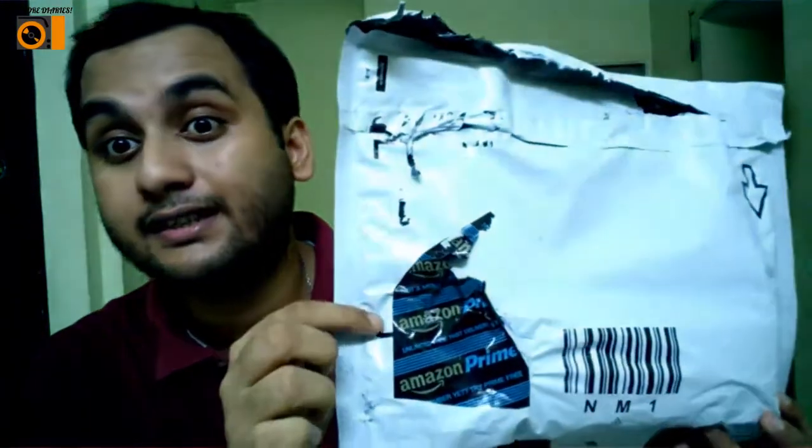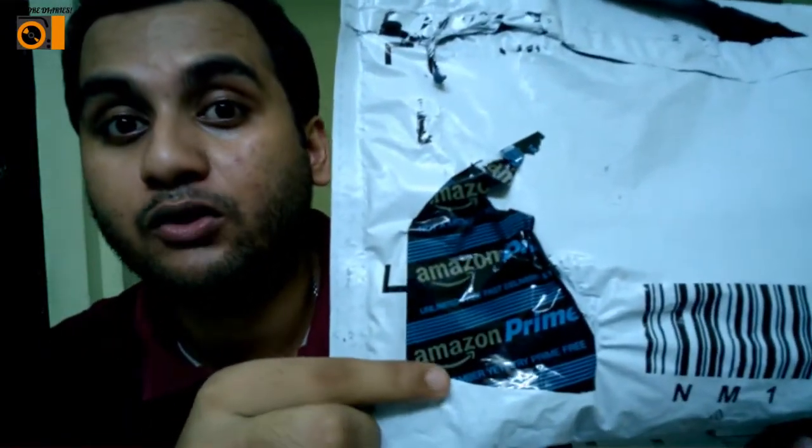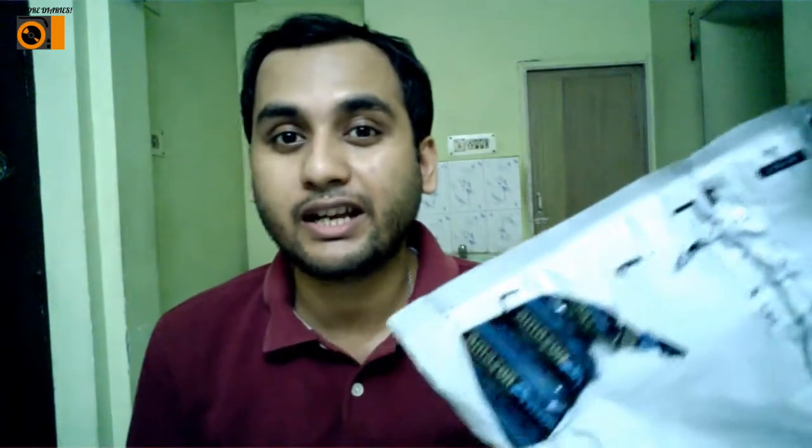So this is the product. It's an Amazon product as you can see. It came with Amazon and I purchased it during the sale that was going on lately. The normal price of the JBL C100SI is somewhere around 700 to 800 rupees. I got it at around 100 rupees less, so around 650 or so. Amazon was very fast with delivery — it came to me in around one to two days. So let's go ahead and unbox it.